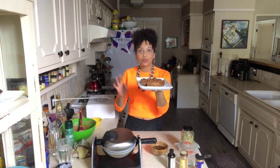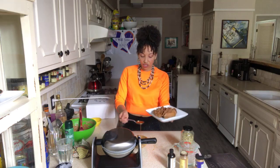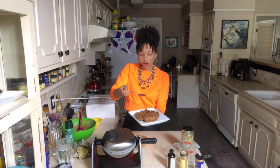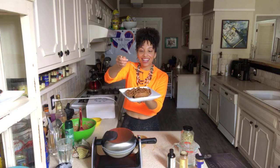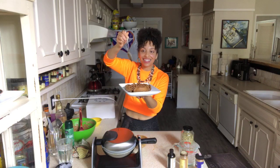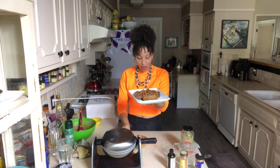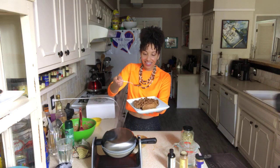So y'all saw I made that pumpkin spice maple syrup, a little splash of vanilla in there. If you wanna put some salt in there too, that might be delicious too. And I'm going to just pour on over a little bit, oh yes, that maple syrup. She's cute. I'll get it for you again so my baby can get a beautiful photo. There she is.